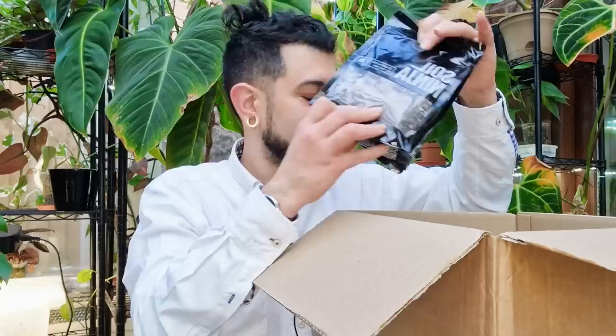All of the packaging. Yes, I am that person that just dumps everything on the floor and then deals with it in a minute, but they will all be going into my recycling.